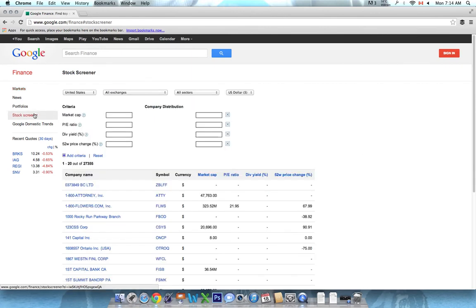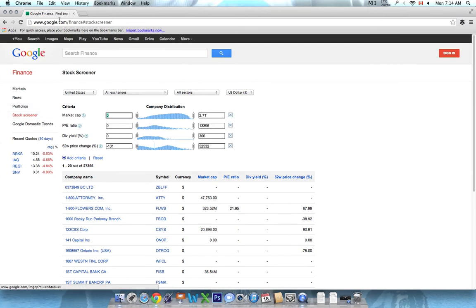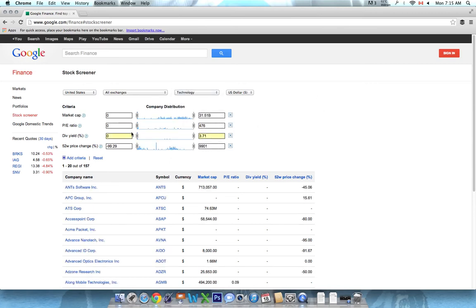I just want to very quickly show you how to find technology stocks using the Google Stock Screener. So head over to google.com/finance and just click on the Stock Screener tab here. Today, for technology stocks, we'll be focusing in America, and it's actually really easy. You just hit on this sector button and scroll down to technology, and there you have it.